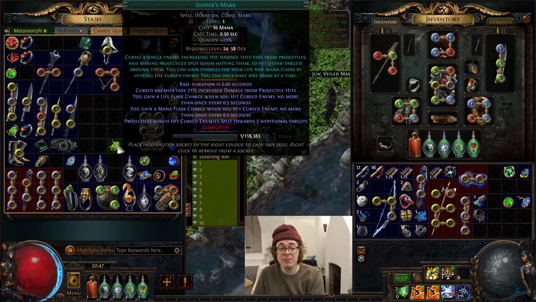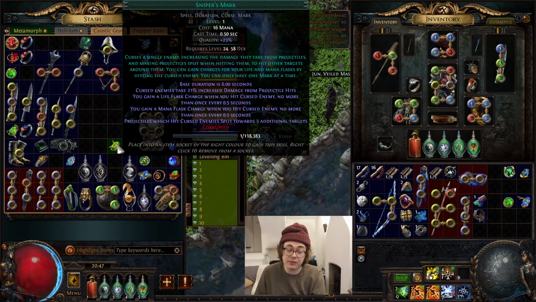If you're doing a build which has like an even-ish split, or at least a large focus on Lightning Spire Trap, then you'd rather run Assassin's Mark. Whereas with Arc, you only really have Assassin's Mark or Conductivity. So you could see this as both a pro and a con. You could say this is a pro for Lightning Trap because it has an additional very strong option. Or you could see it as a con that its best option doesn't really lend itself to Lightning Spire Trap.